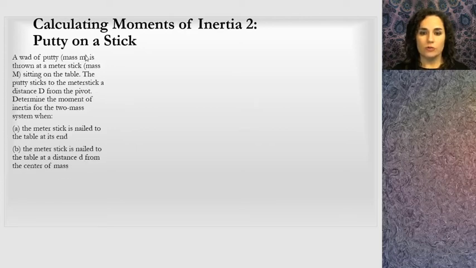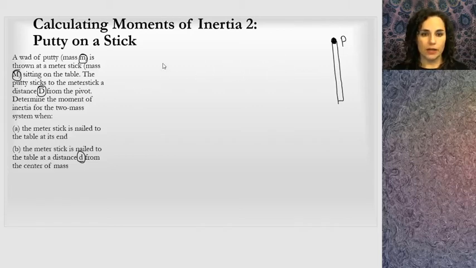I'm going to note that I wasn't given any numbers, so we're just going to have symbolic values in here. Here's a D here. But that's okay. I can deal with that. I'm going to draw a meter stick. Here is a meter stick. And in the first situation, it's being pivoted about its end. So I'm going to put a big pivot point here, point P.